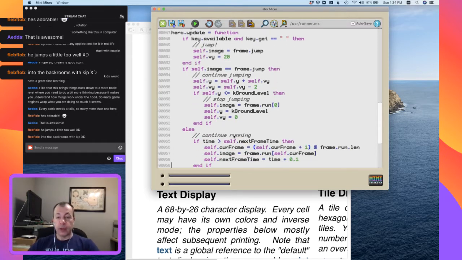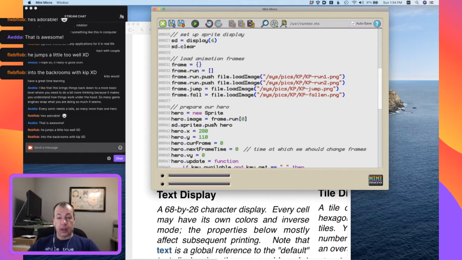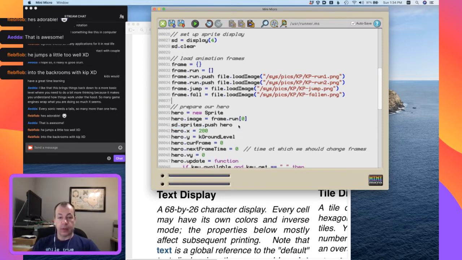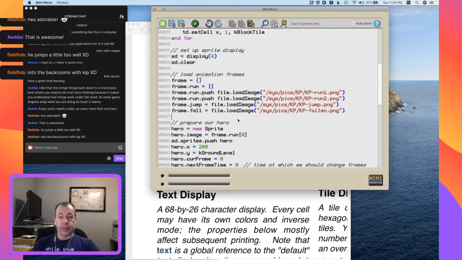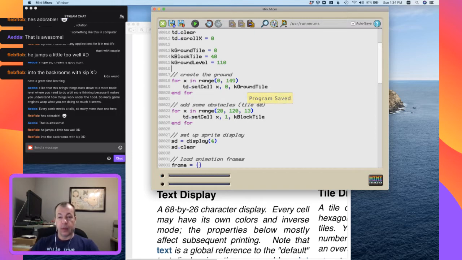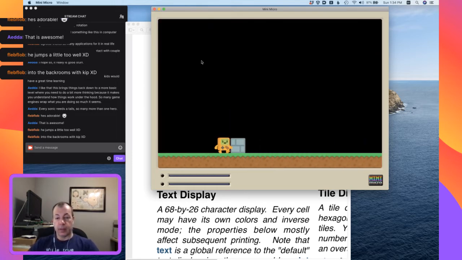That should work if we had a k ground level, which we would use right here. It's 110. Where do we put this magic number? We'll put it up here with the other magic numbers. Okay. Boing, boing. Hey, there we go. Nice. This is fun.